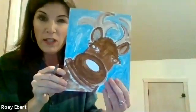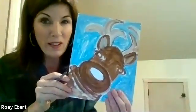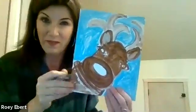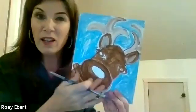Okay. Do you guys have any names for your reindeer yet? Any names? Definitely gonna name mine Smiley, I think, because he's just so smiley. Even when his smile got covered over, he's still smiling. I can still see it.